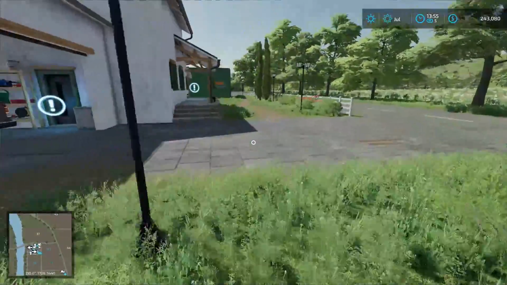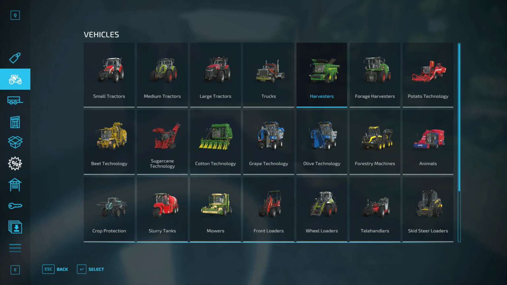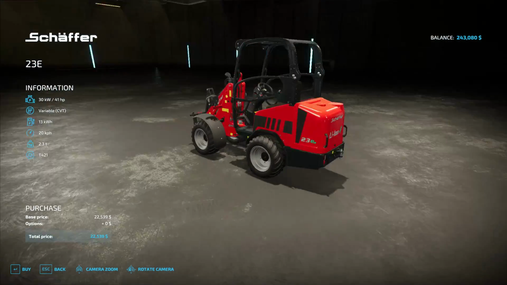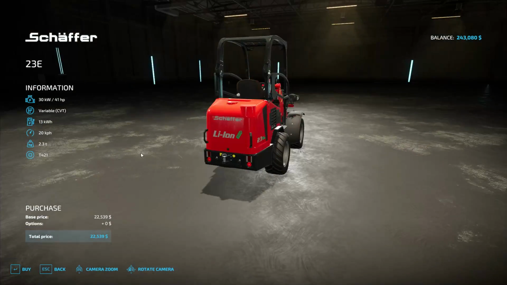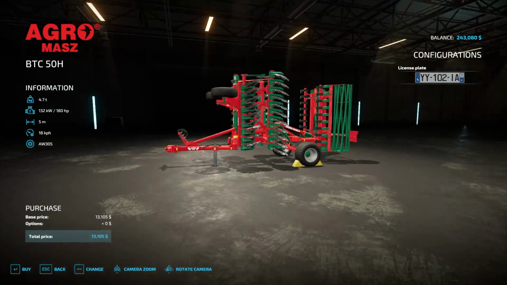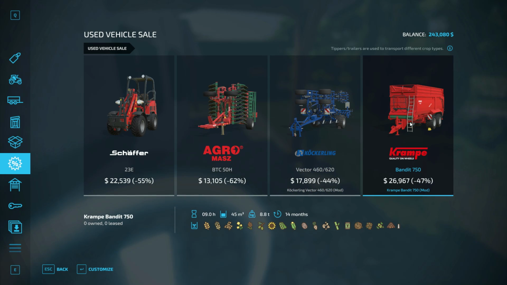Okay, so we'll jump up here, we'll have a look. If there's nothing in the used sale market that we need, then we will move on to the next day. Oh, there's a little front loader. That's pretty cool. It is electric. The Schäffer 23E. We don't need it though. If we were going to do something along those lines, we'd look at a telehandler, potentially the New Holland. What have we got here? No, don't need a disc harrow, don't need a cultivator. 45 cubic meters, 47% off.